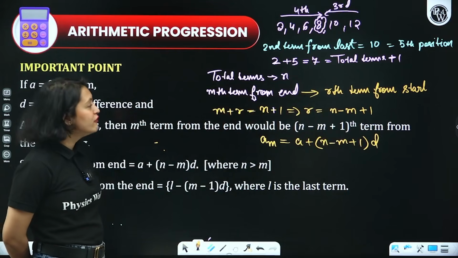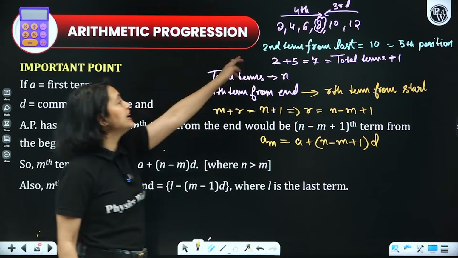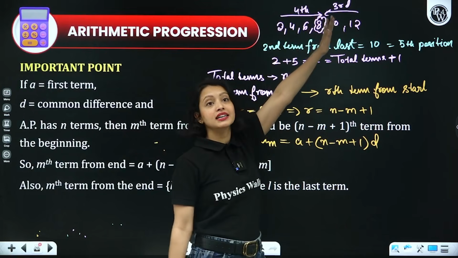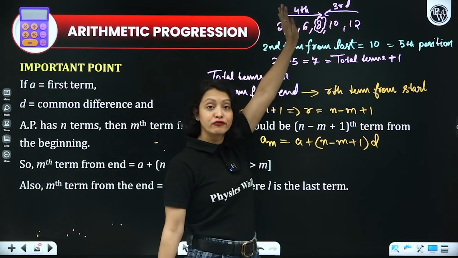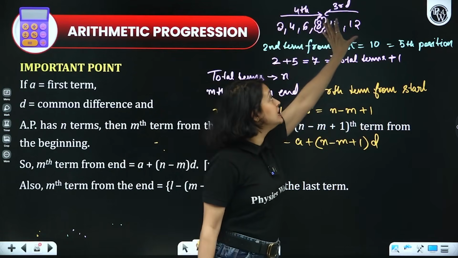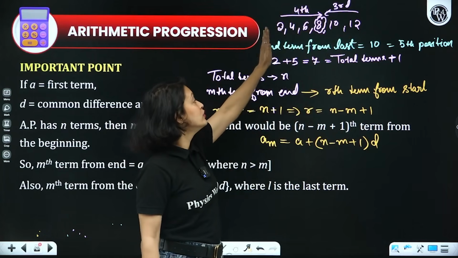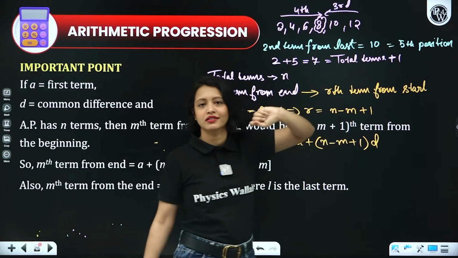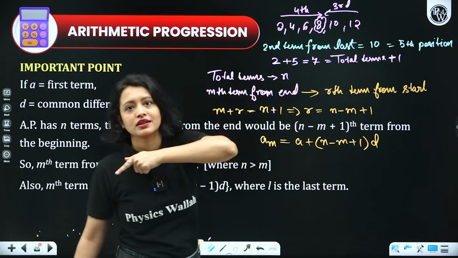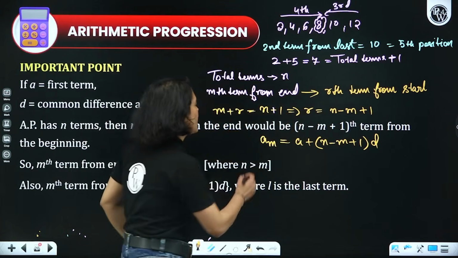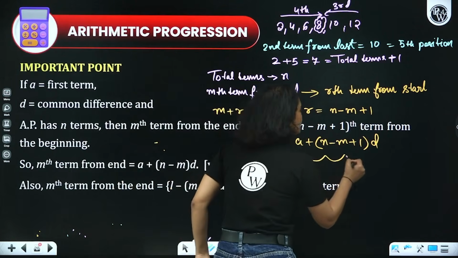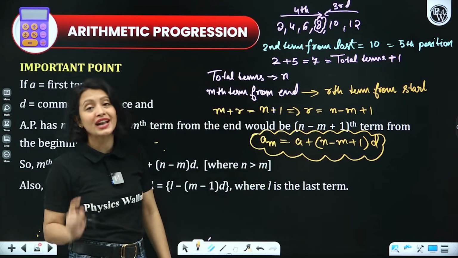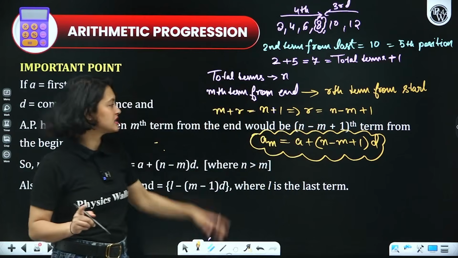Okay. So if you ever get confused, guys, you can take a very simple example like this. Say the third term from the end. So from the start it is the fourth term. How did we get the fourth term? You see the total terms were 6. So if you add 1 to 6, you get 7 and then subtract 3. Okay, n minus m plus 1. So this is one way of getting this. Please remember this, guys: the mth term from the end is the (n minus m plus 1)th term from the beginning. That is what is written here.